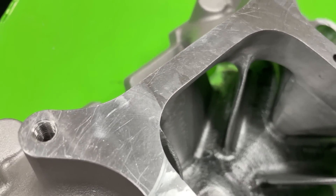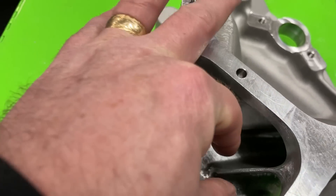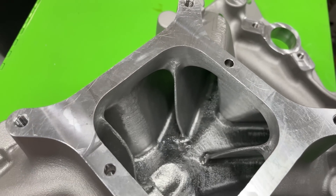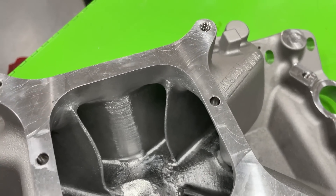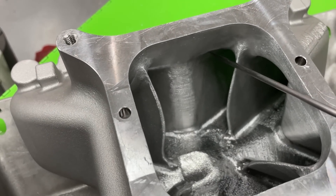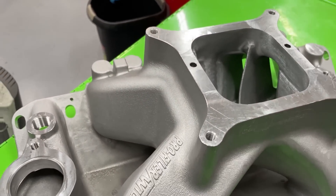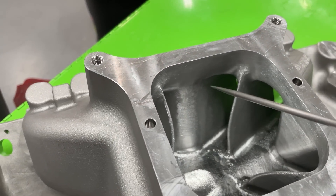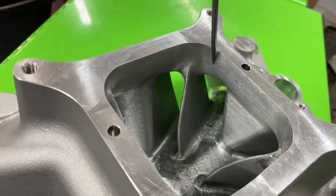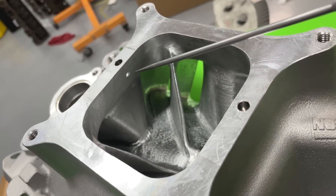One thing you'll probably notice is the dividers are knife-edged — they come very thin from the factory; I didn't thin them down any more. I did round the corner instead of leaving a square edge, but I did not try to gain any more area on that side. Most of the port work came from right here — this top part and up and in. It looks like when they designed this manifold they took a Super Victor, ported it, put a regular spacer on it, rounded the edges, and cast it from that — because there was a huge ledge right here that made no sense at all. All the way around you can see where it's been blended in and given a better transition, and you can see it broke through here in a couple spots.